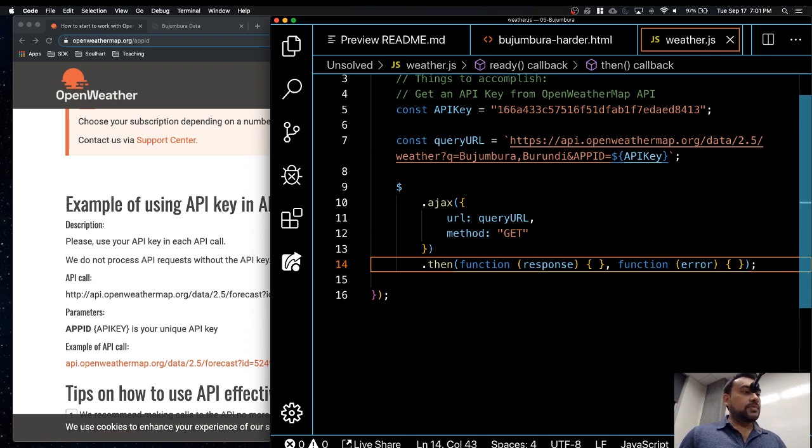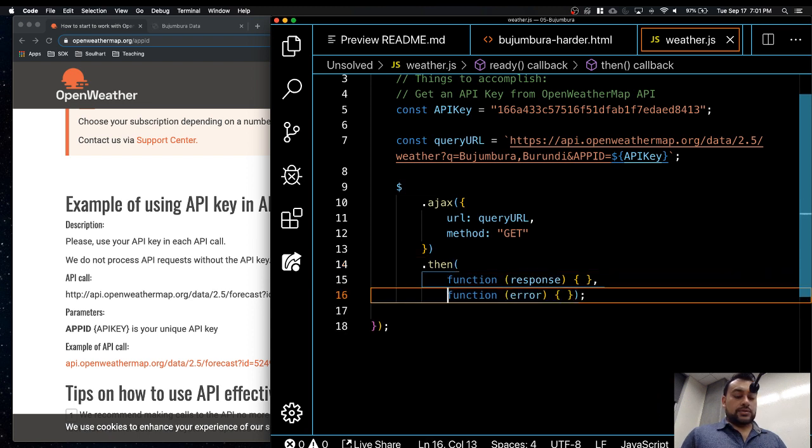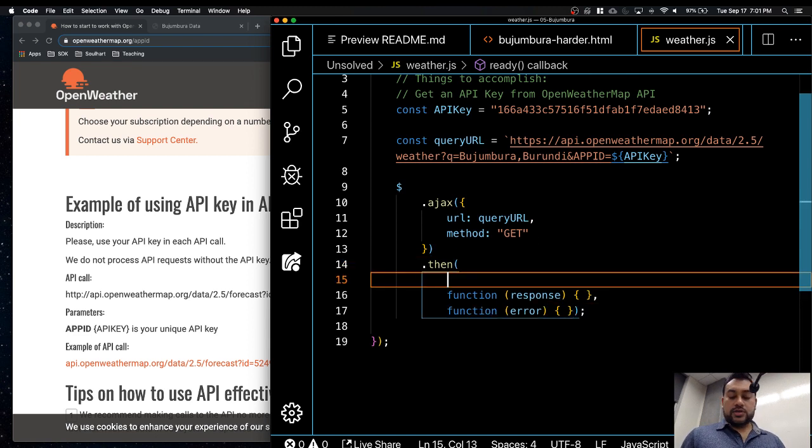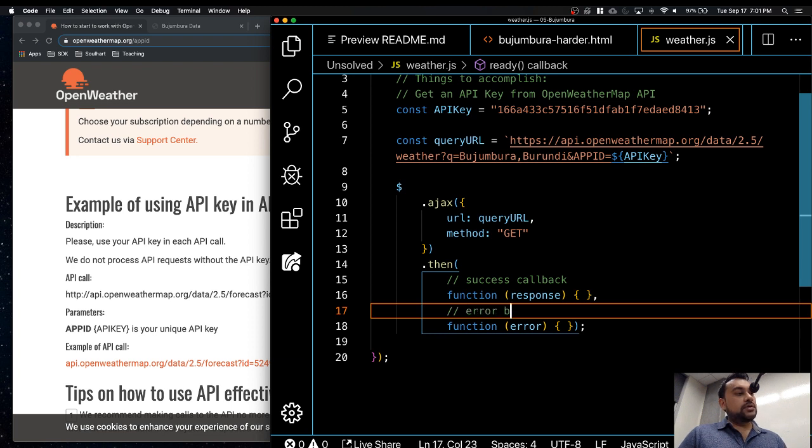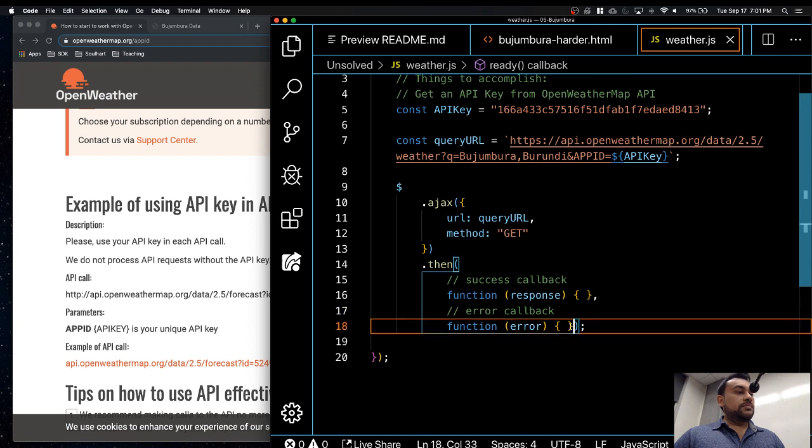Okay, formatted. I'm going to put these in new lines. Okay. So my first function is success callback. My second is error callback function.